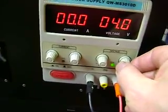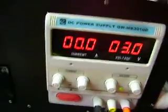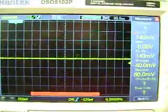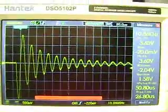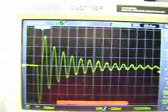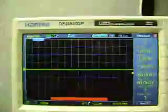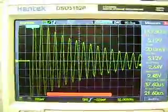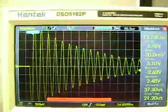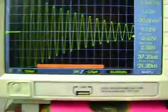Now, what we're going to do is jump up to, let's say, 3 volts. Flip this over to the regular coil with the capacitor. This is the regular coil with the capacitor: 3.6 volts peak to peak, and however long this waveform is. Now we switch over to the bifilar coil. Much different looking waveform, more of a triangle than a quickly decreasing trumpet. This one's at 5.1 volts peak to peak.